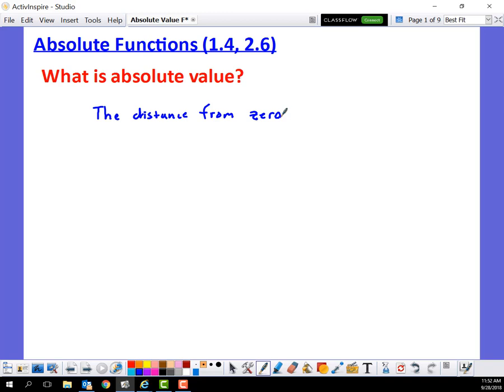The absolute value is just the distance from zero. It doesn't matter whether you go in the positive direction or the negative direction. It's just the distance you are from zero. So for example, if we think about this in the context of a number line, if you have zero, obviously in the middle, okay, you can go 3 steps to the right, or you can go 3 steps to the left. Either way you go, you're still 3 steps away from zero. So there are 2 points that are equidistant from zero. So that's kind of going to be a critical thing to remember.